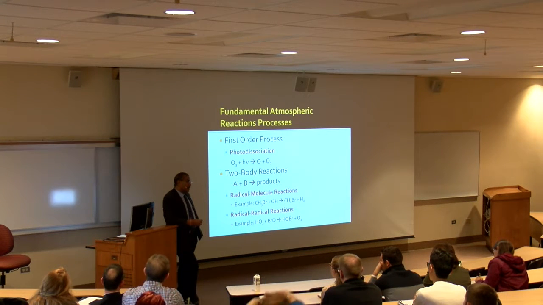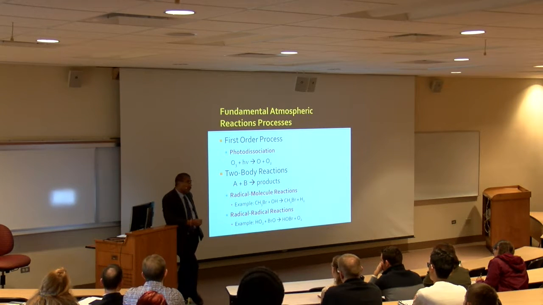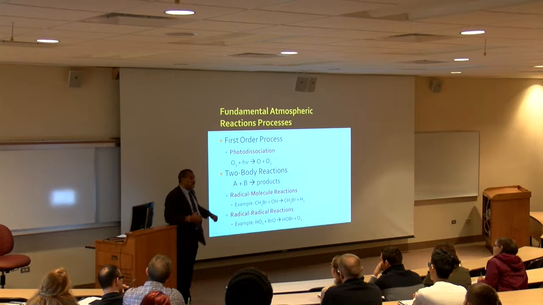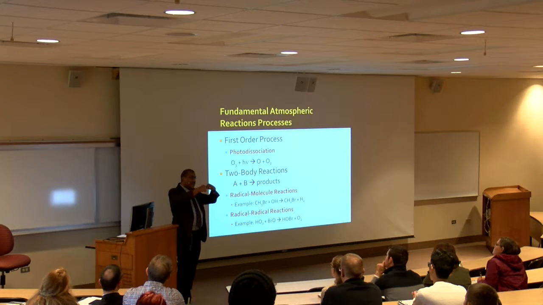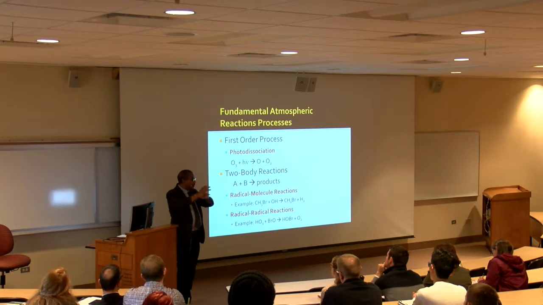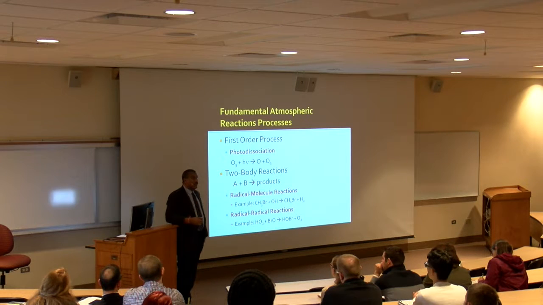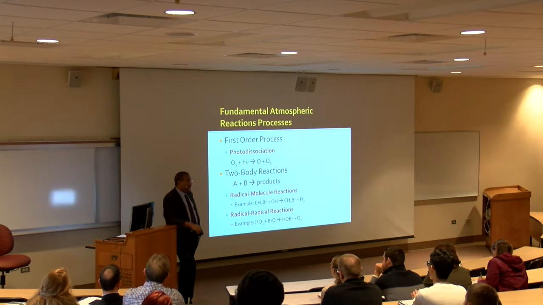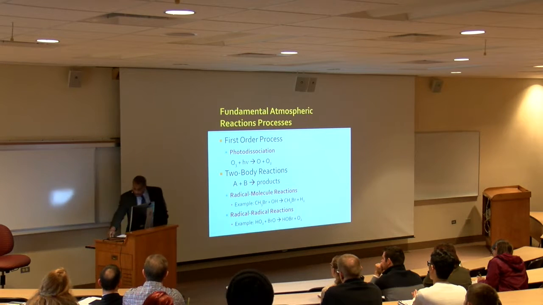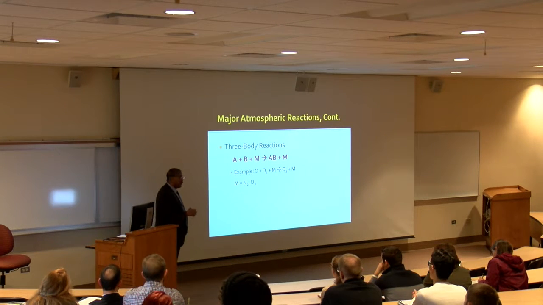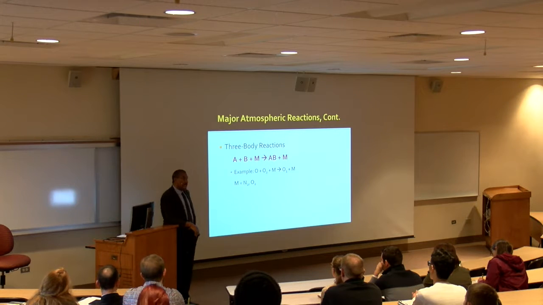In about 1986, Yuan Lee at Berkeley, Dudley Herschbach at Harvard, and John Polanyi at the University of Toronto got Nobel Prizes for understanding the hows and whys of two reactive species coming together, how they react or how they don't react, and how their electronic structure properties influence their overall reactivity upon a collision. There has not been a Nobel Prize for looking at these three-body kinds of processes from fundamental work.